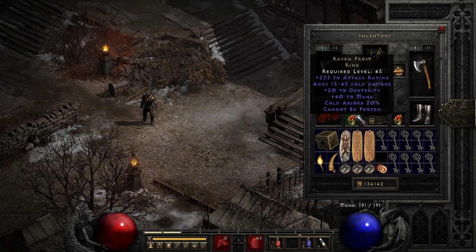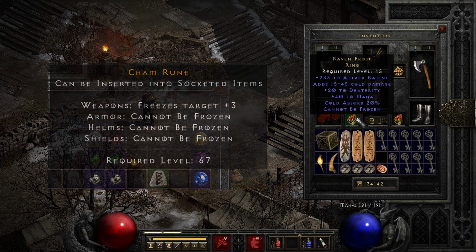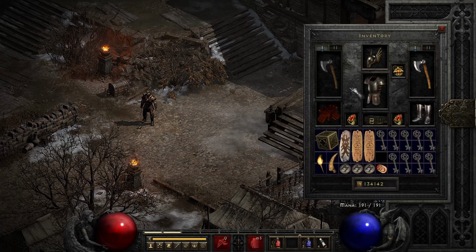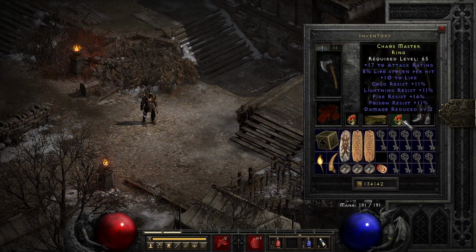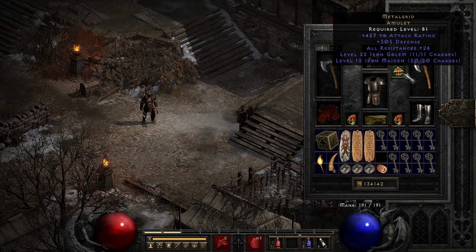For the rings, Ravenfrost is a must if you're not getting the cannot be frozen trait on any of your gear. Having a Cham inside an Ariet's Face or the Guillaume's Face is a great way to have a different ring if you don't want to use Ravenfrost. Ravenfrost is a great ring though because of its added attack rating and cannot be frozen trait. The second ring that you want to wear is anything that adds to your resistance, your life leech, and attack rating. A rare ring works very well in this slot.